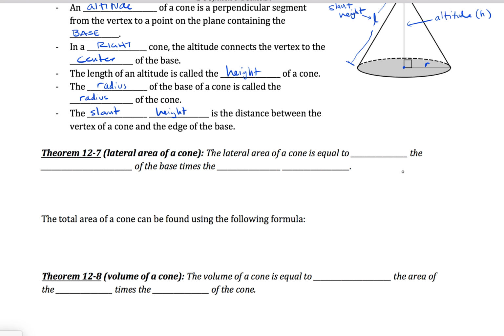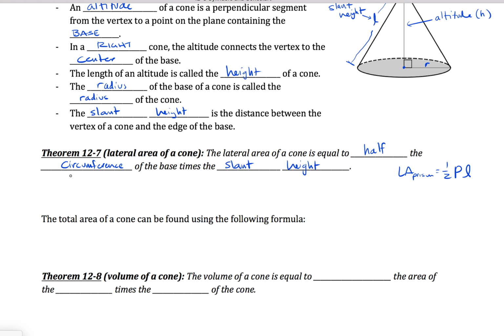The lateral area of a cone is equal to, now remember, the lateral area of a pyramid was 1/2 perimeter of the base times the slant height. But remember, we talked about in the cylinders, the perimeter of the base, that would be the circumference of that circle. And so we can use basically the same formula, only instead of saying perimeter, we'll think circumference, right? So it's equal to half the circumference of the base times the slant height.